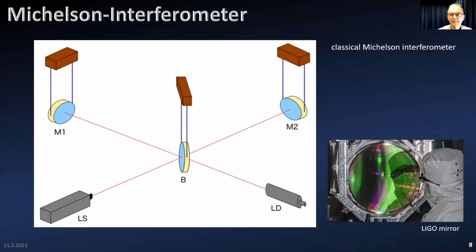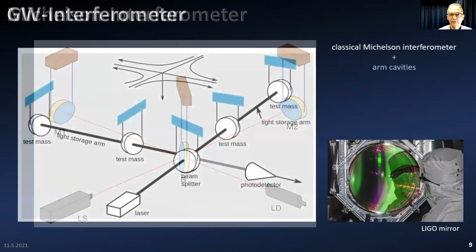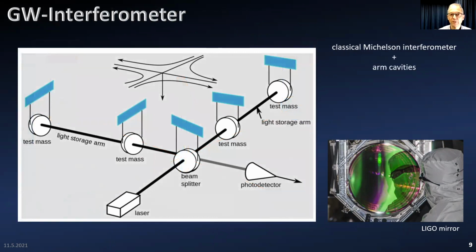Now we can enhance the signal by putting another mirror between the beam splitter at the beginning of the arm and the end mirror. This will lead to a reflection of the beam forth and back. In fact, it goes forth and back approximately 10,000 times before it goes back to the beam splitter and reunites with the other arm. And every time the beam goes forth and back once, the shift in the phase increases slightly. So this gives us a factor of 10,000 in the sensitivity.